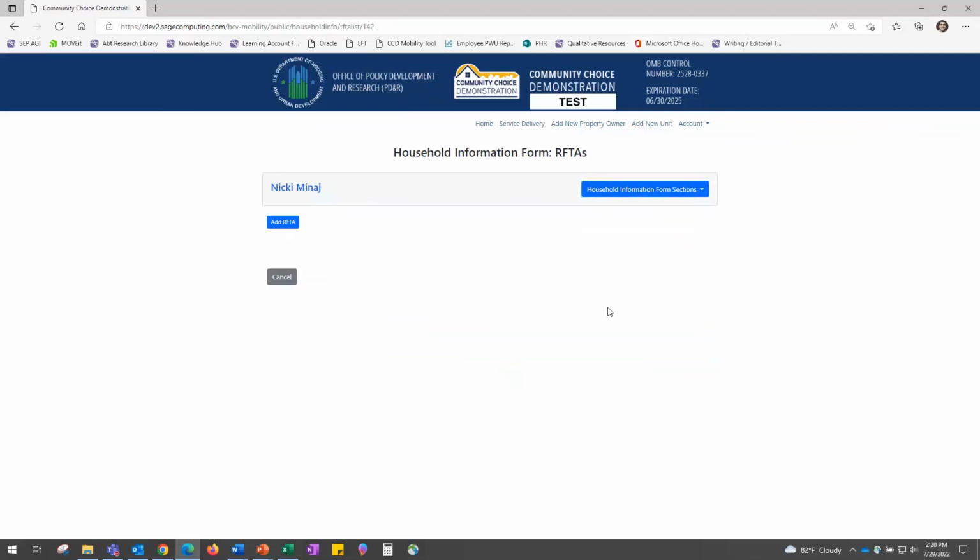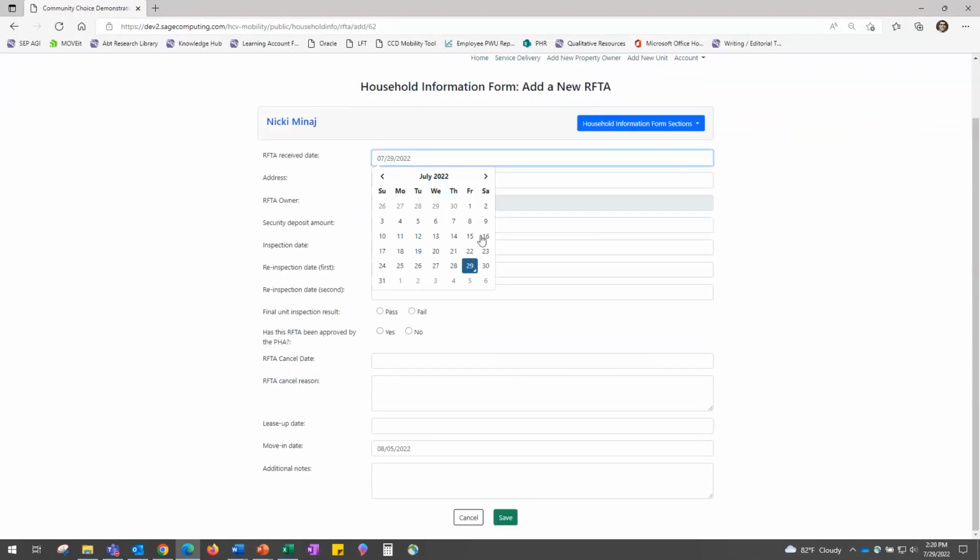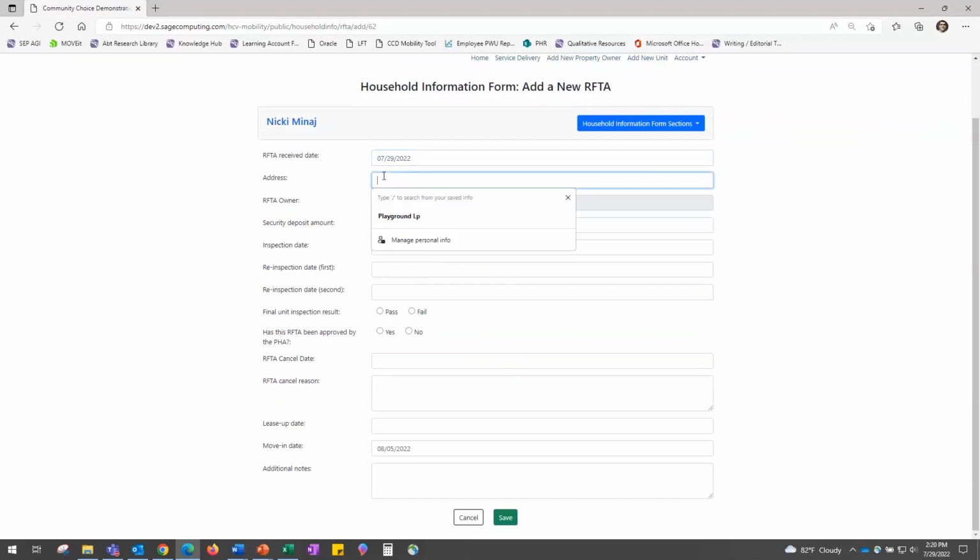RIFTA tracking. RIFTA is an activity on the owner side, but in order to consolidate the information, we added this RIFTA information to the household information form, so you can add a new RIFTA when it's completed. The address for the unit will be a drop-down for all the units.